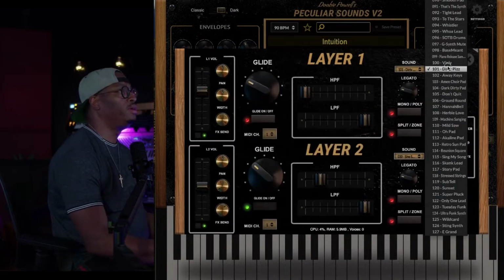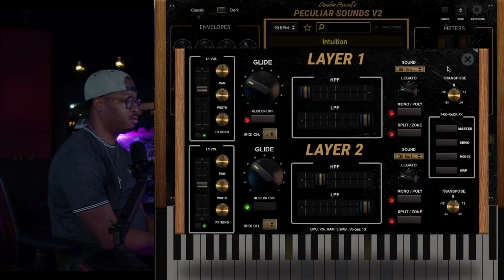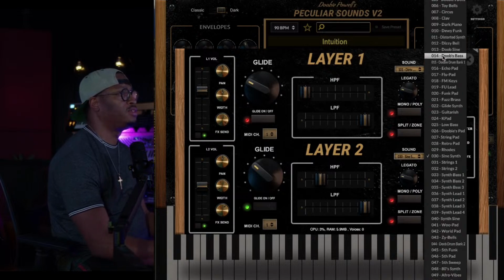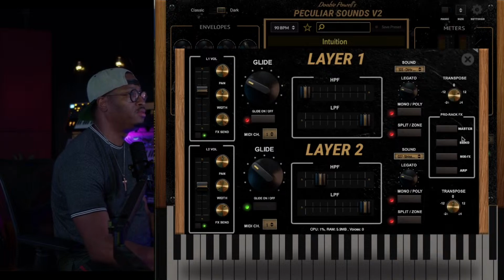So let's shift it a little bit. Instead of Super Pluck, I think I like Dirty Pig. But let's keep working with that bottom sound until we find something that works. You know, this is what sound design is. It's no thing. Maybe with string pad.